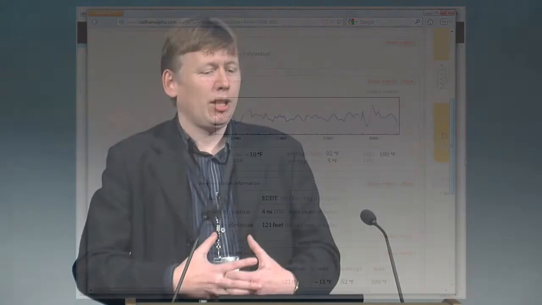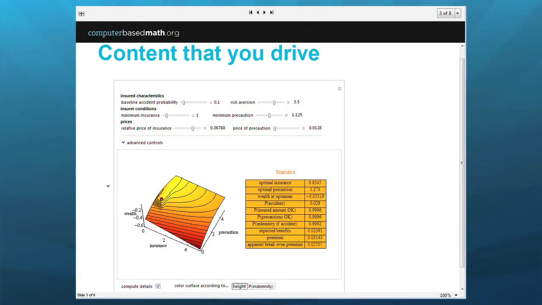So the next thing is trying to make content that you can drive. And we saw this morning somebody showing how multidimensional data is really hard to interpret. And being able to drive how you slice through that is really important, because you can't visualize anything beyond about three or four dimensions. Once you've got a 3D plot and some animation and maybe some colors on it, then you're up to about four or five dimensions. But here we've got something that is essentially a sort of 10-dimensional input, because I've got some hidden inputs down here.